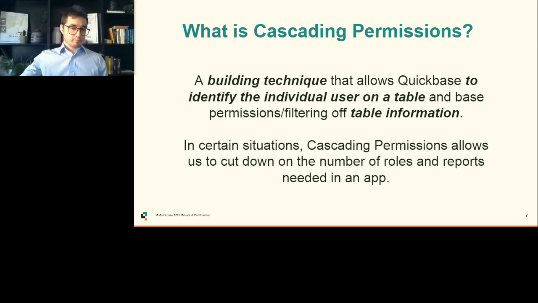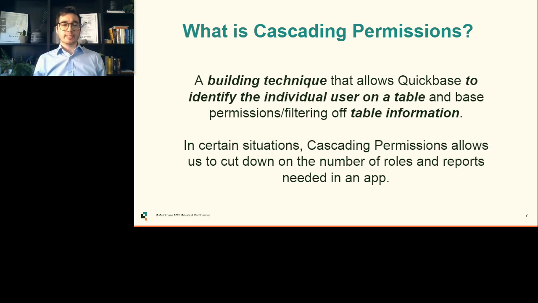Right. So I've sort of struggled to define it in this way. Just speaking a definition, it's sort of an abstract concept. So if this doesn't make sense after I go through this quick definition here, that's okay. Again, it's sort of a weird thing. So once we go through the example, I think it'll be really clear what we're doing, and then maybe someone can help out with a better definition if it isn't clear. But what is cascading permissions, right?